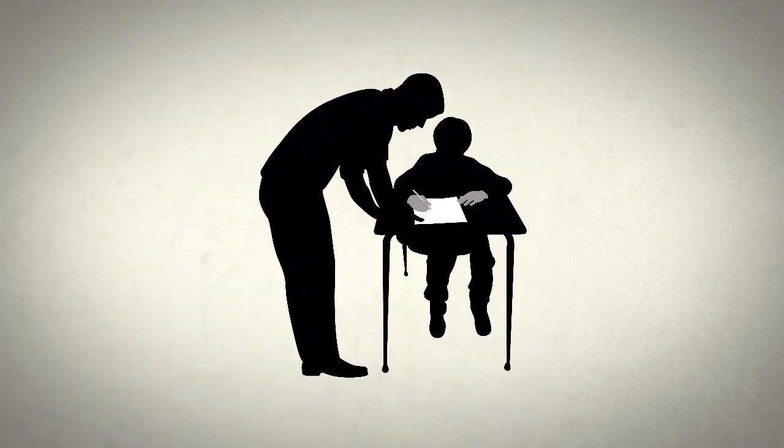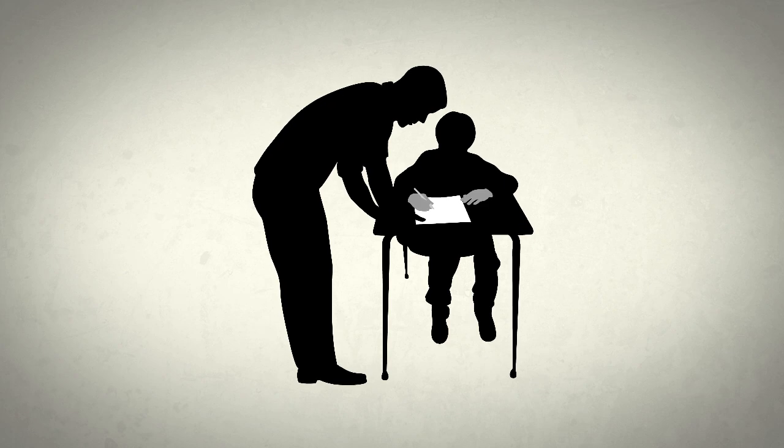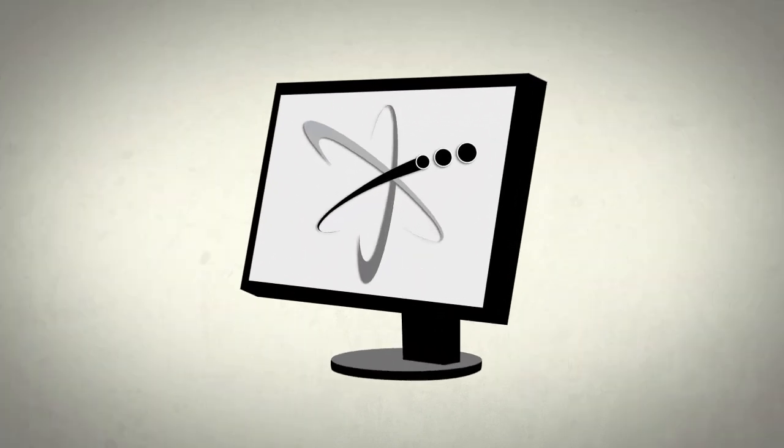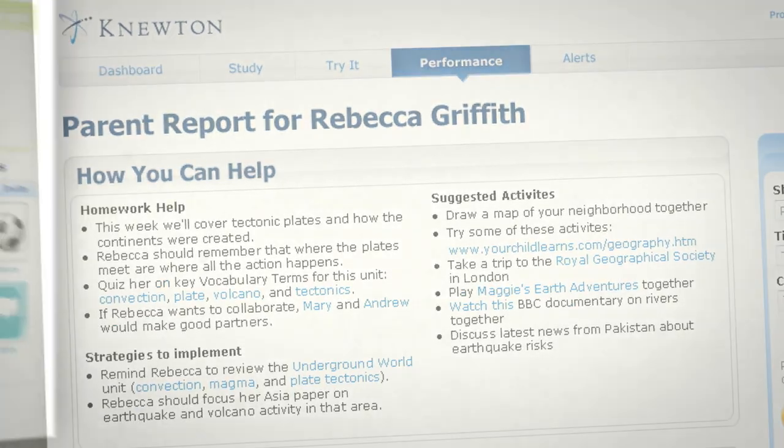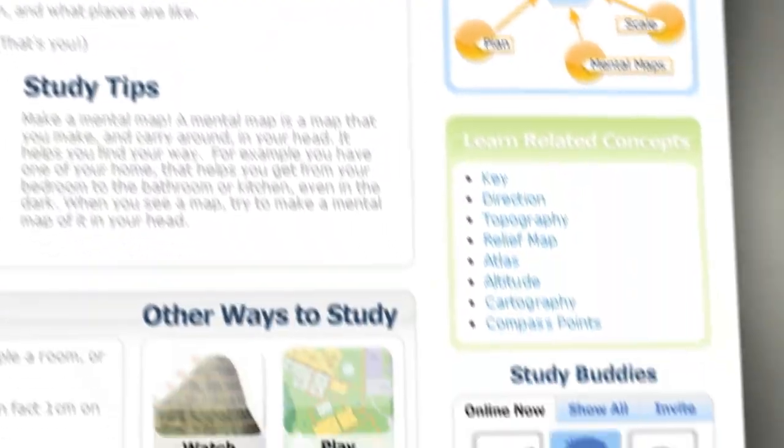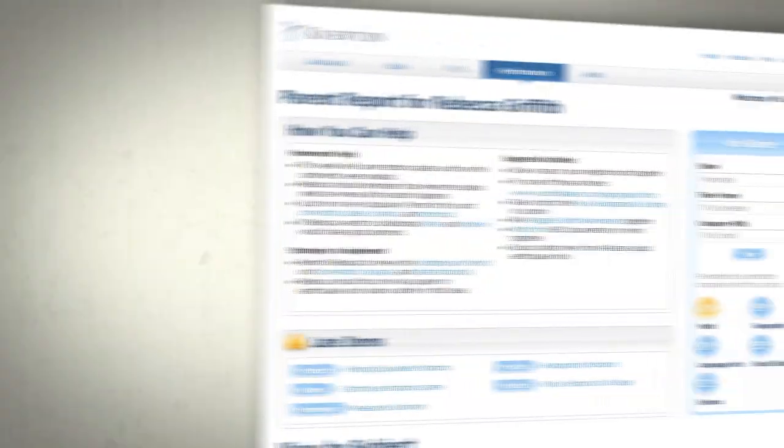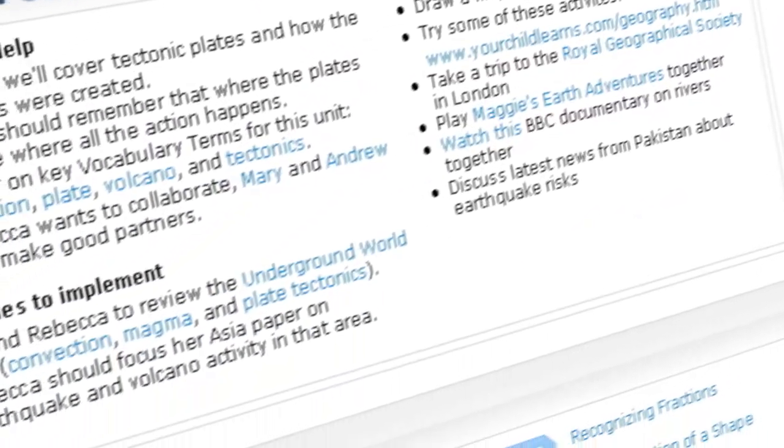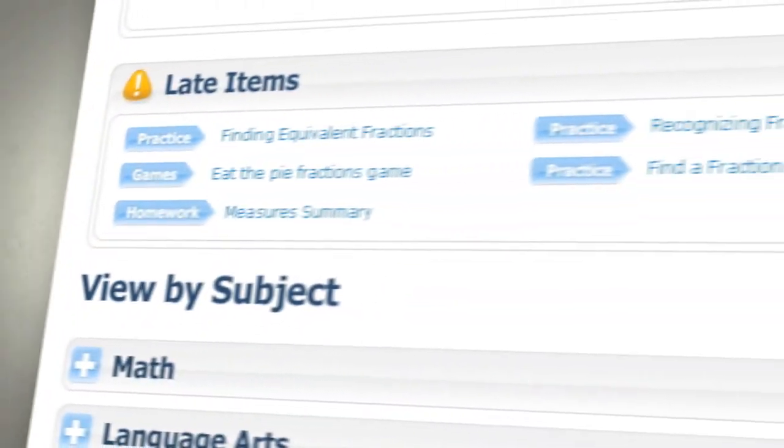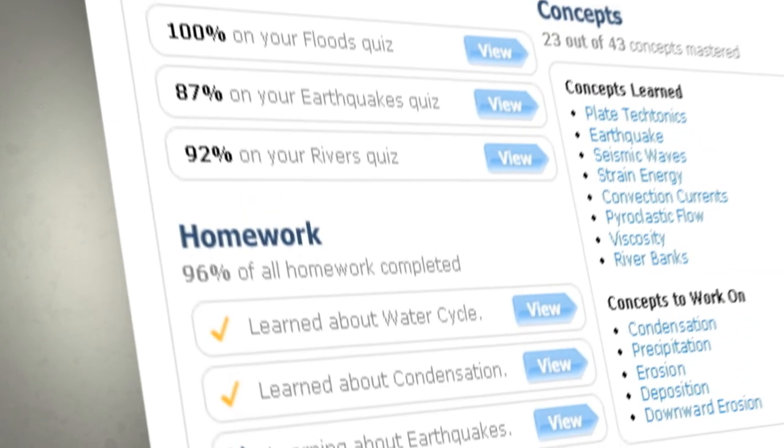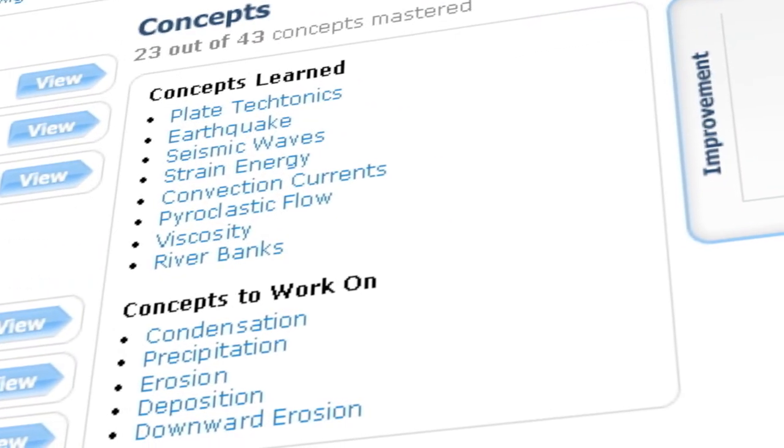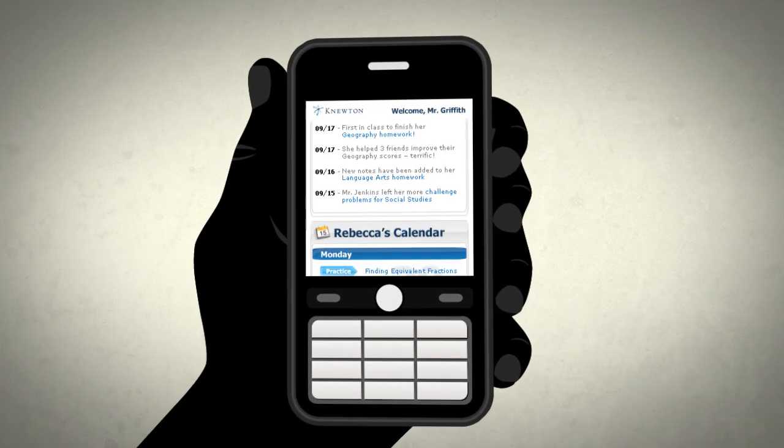We've long known that as parental involvement increases, so does student performance. Newton makes it easier than ever for parents to help. Parents can use Newton to get tips on which concepts their kids need help with, and the best way to explain them given their child's learning style. Newton can recommend activities and strategies for a parent and a child to work on together. Parents can receive automated alerts as frequently as they like, that inform them when their children have completed their homework, which problems they missed, which concepts they don't understand, and how their children learn best. And they can even do it on the go.